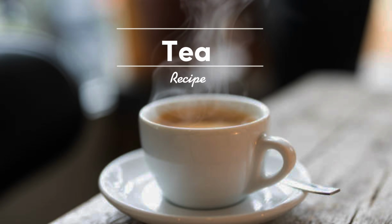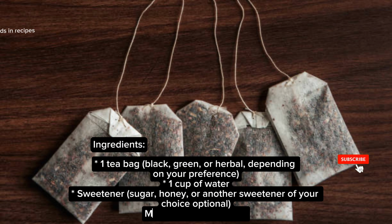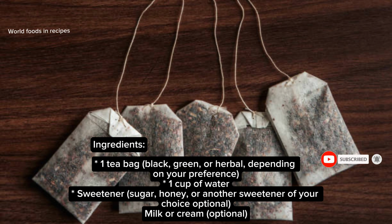Tea recipe. Ingredients: 1 tea bag (black, green, or herbal, depending on your preference), 1 cup of water, sweetener (sugar, honey, or another sweetener of your choice, optional), milk or cream (optional).